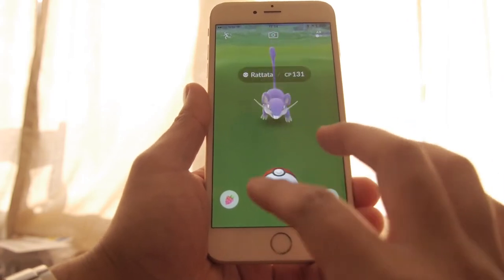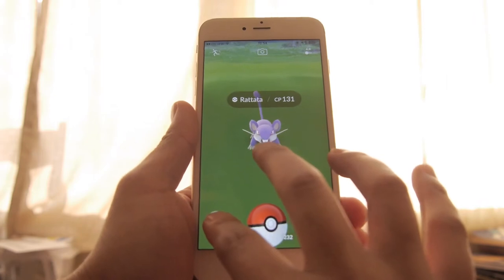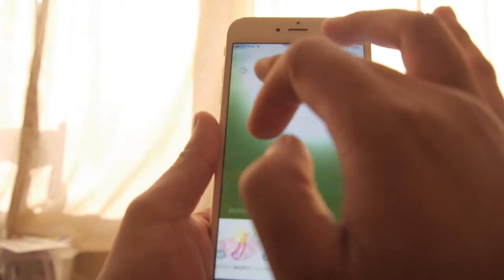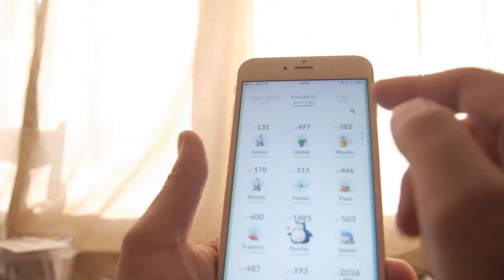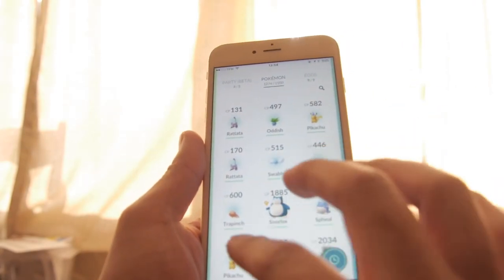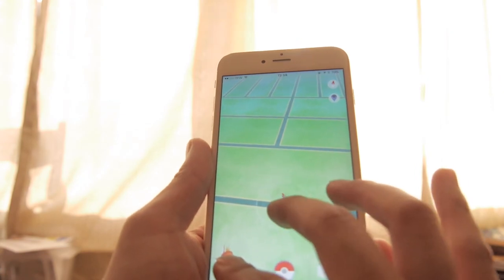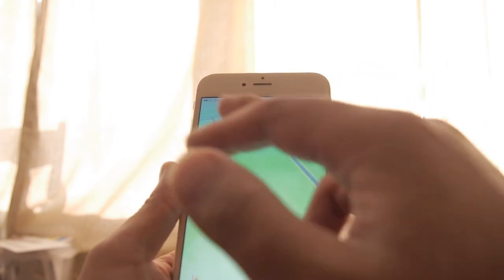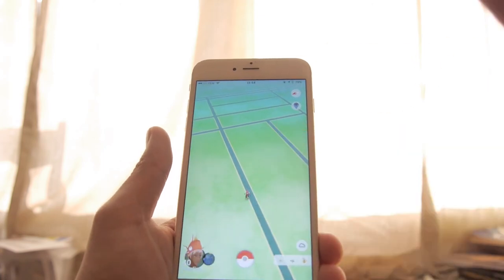It's pretty easy to do. Just with your index finger, touch the berry, then with your middle finger press the screen, and boom, you got that. Touch, bam. So yeah, just touch the screen where the berry is, or where the ball is, then the middle of the screen, and then start swinging it — that should get you a fast catch technique. It's just super easy.